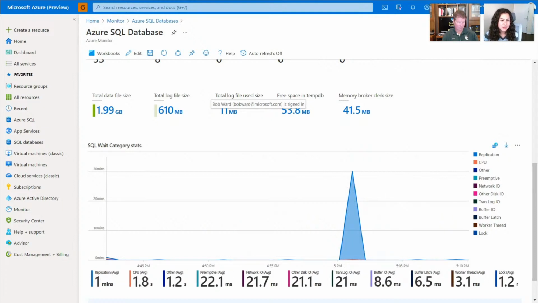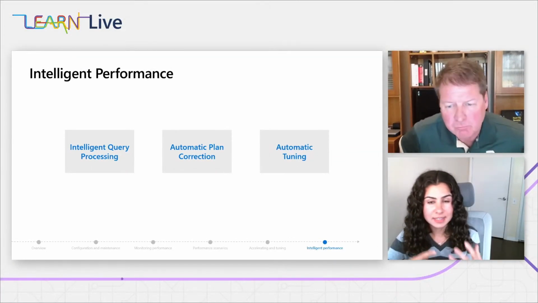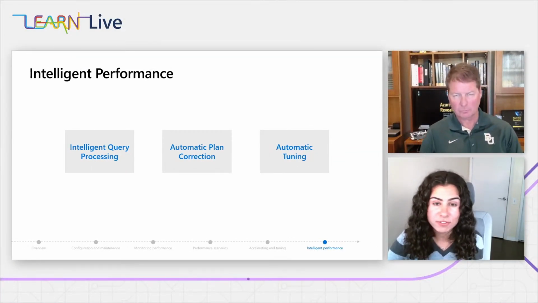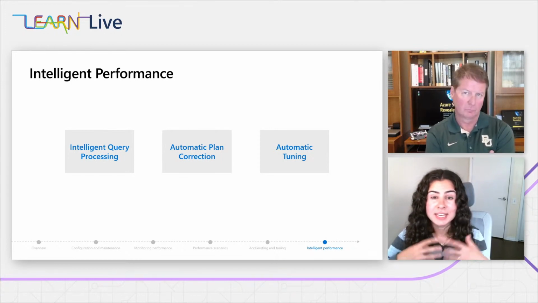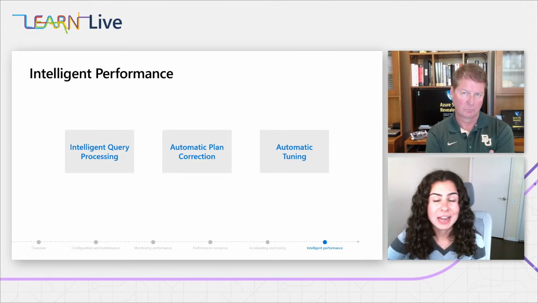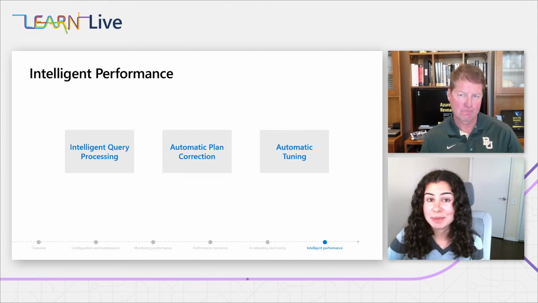And, you know, Bob, we have 15 minutes left, and I think it's really important we spend some time talking about intelligent performance. Now, there's some capabilities from SQL Server that people might be familiar with, like intelligent query processing and automatic plan correction. But because of the telemetry that Azure SQL Database specifically has, there's also some machine learning that we can do to make you run even more intelligently and help you with performance. I'd love, Bob, if you could spend some time and take us through it and maybe even show us that last one.